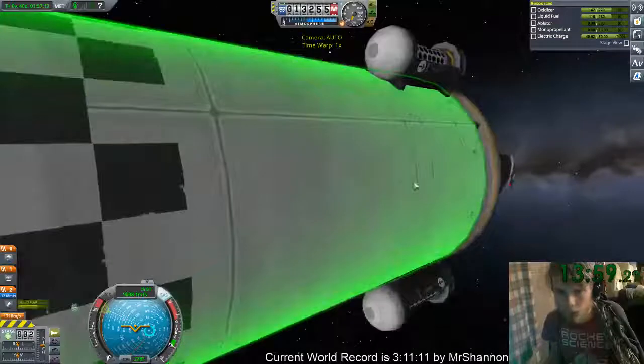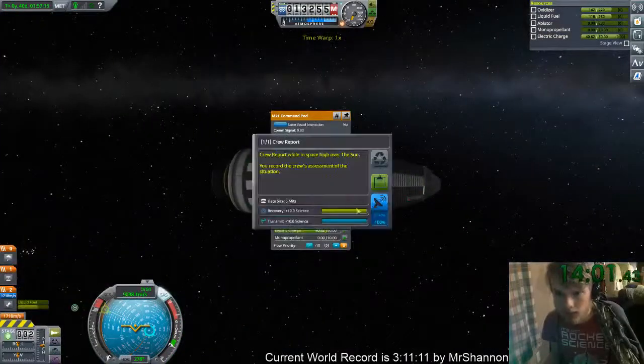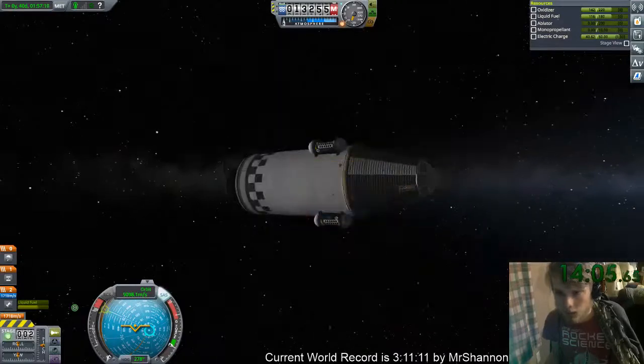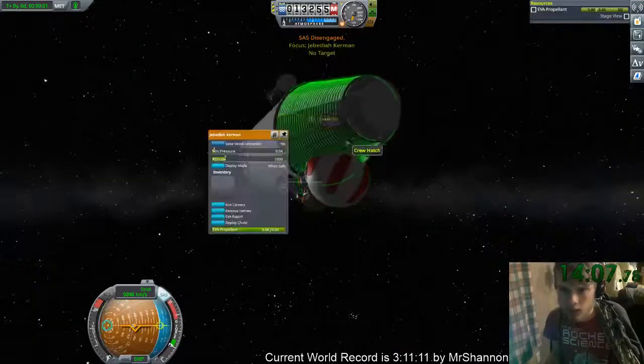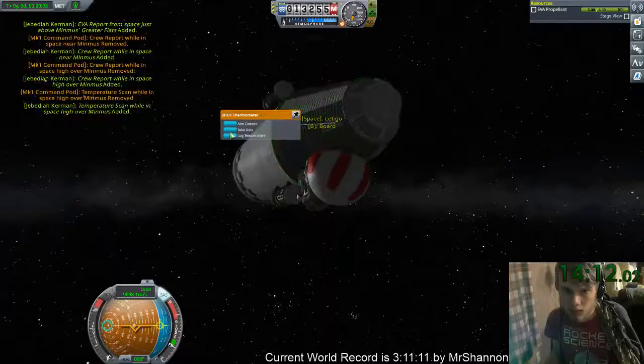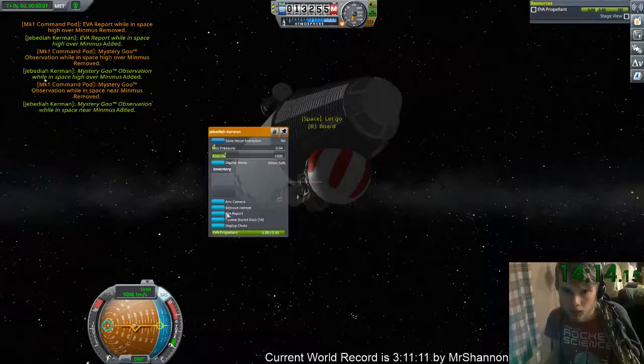So now the ship is in solar orbit, and we don't really need this extra science, I don't think, that much. We might need a little bit, but I'm going to do the science here anyways, just in case. Oh, we need to take data. EVA.